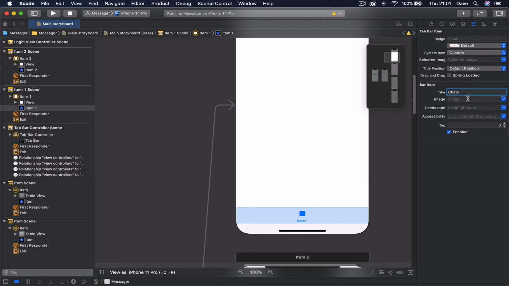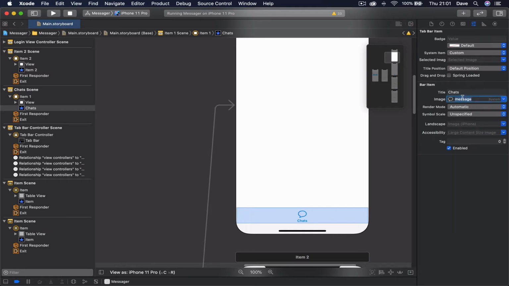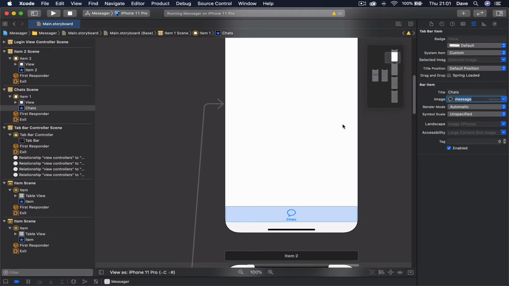And the image, I'm going to get it from the default image. So if you type message, you will get this message here, and these are default images provided by Apple. You can find them in SF symbols.